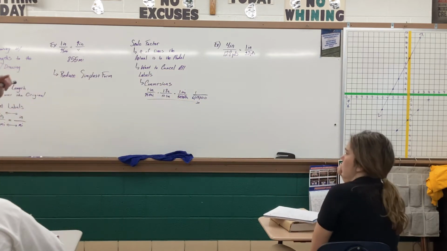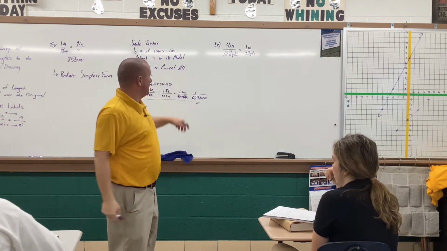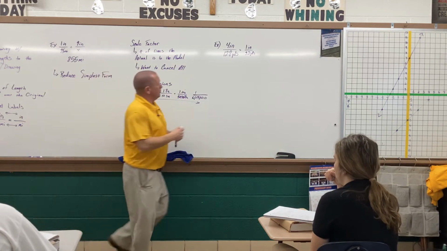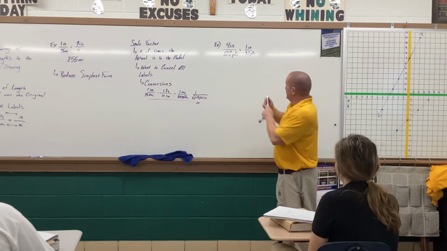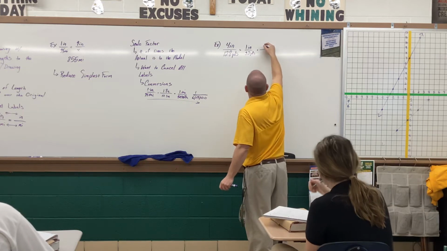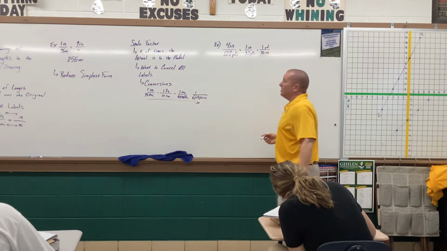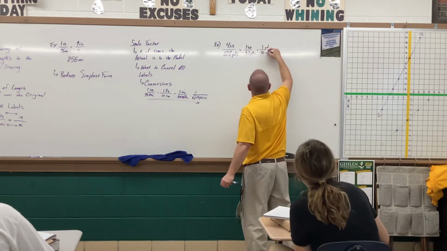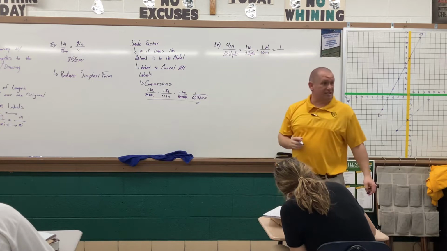And then if it says in the next part, how many times as long is the model as the actual jet, then we would do the scale factor part that we did over here. So let's convert this, canceling out all of our labels. So what? 1 yard equals 36 inches. Do I have to do anything else? No. If you jump right to that one, then you don't have to do anything else because my inches cancel out, my yards cancel out. So on the top, I get 1 over, what's 36 times 3.2?